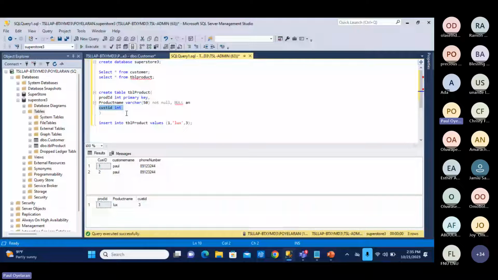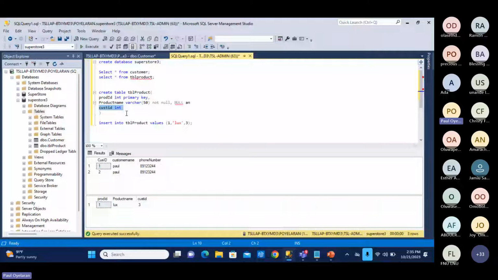So I want to delete the TBL product too. I want to delete that too, because it doesn't fit what I want to do. So that's fine. I want to create the table afresh now. So let me use the GUI so that it will be faster. New table. I'll be calling the new table customer now.